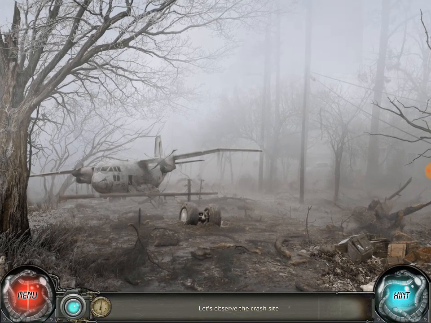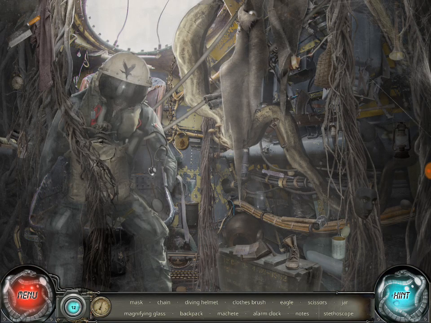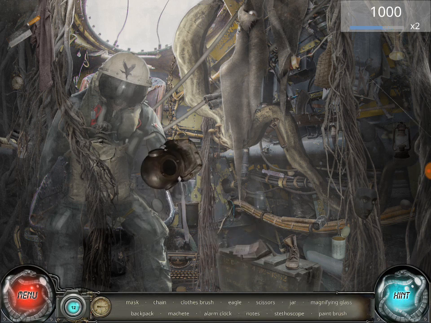All right, let's observe the crash site. Here we go. Crash site it is. I wonder if there's any monsters in here. Oh, that's like a dead pilot, maybe? Yep, a dead pilot. All right. And there's more root tentacles climbing through here. That's very exciting. All right. Eagle, scissors, diving helmet. Woo. Clothes brush. We did the clothes brush before.